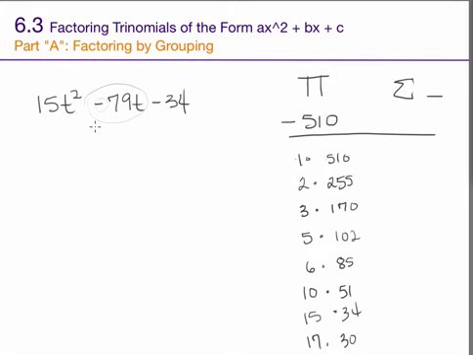Now, remember that I said instead of adding, let's subtract. When I add these two numbers together, I need to end up with a negative answer. The only way you can get a negative answer as a sum is if one or both of your numbers is negative. Because I was trying to build negative 510, I had either positive 1 and negative 510, or positive 6 and negative 85, or negative 1 and positive 510, negative 6 and positive 85, and the same for all the other entries in my list.